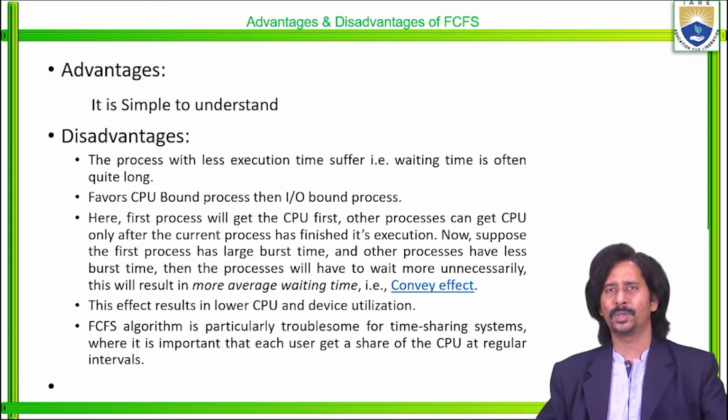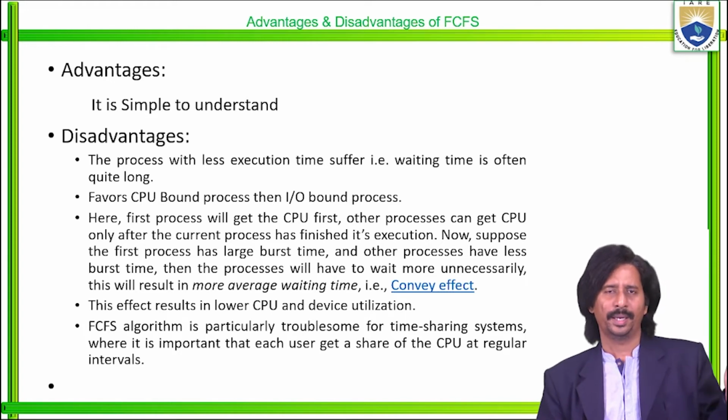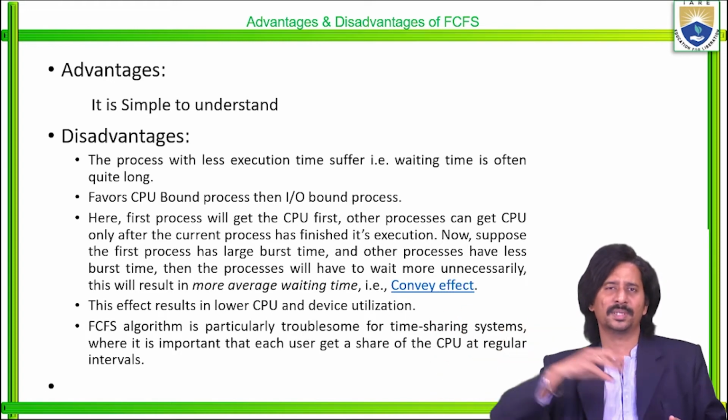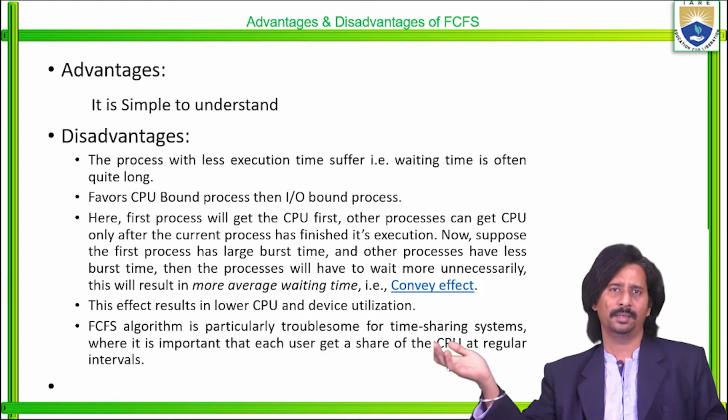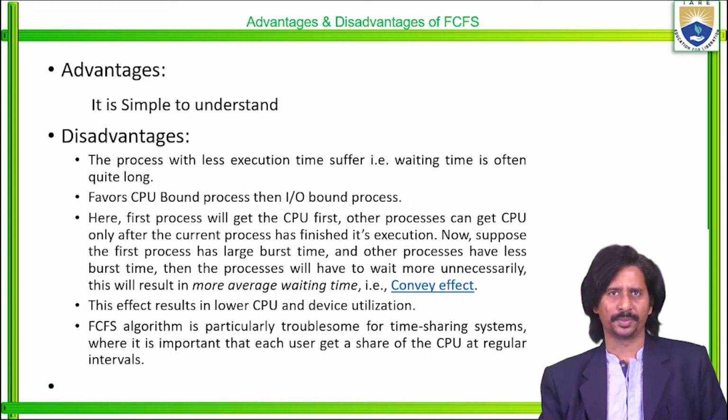So it is very simple to understand. So what is the concept here? Whatever the order in which they arrived into the queue, the processor can accept those processes and complete their execution. Finally, we need to calculate the average waiting time.